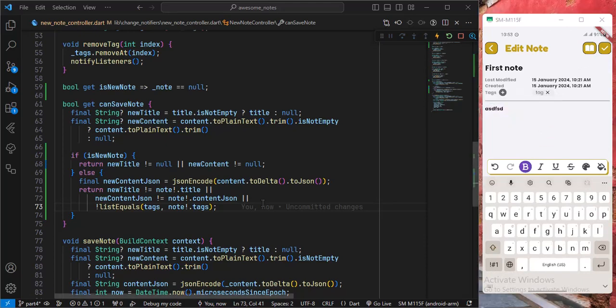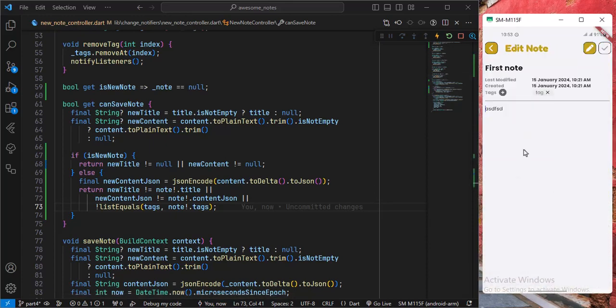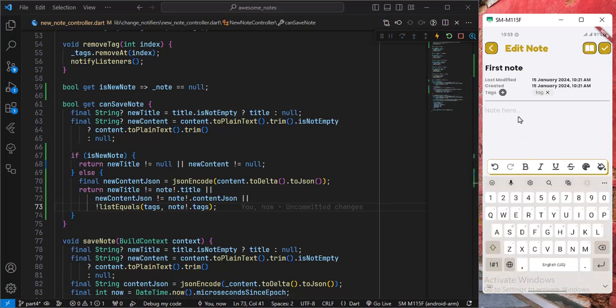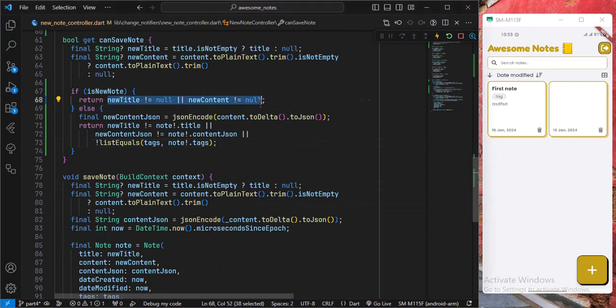And this is good. Now, there still is a small issue with this. For example, if I go back and then come again, and then, for example, I edit the note so that I remove the content, remove the tags, and also remove the title, I still can update the note, and it will first of all create a new note, which we will solve in a bit. But the issue that I'm talking about is it is updating the note to an empty note, which we don't want to do.